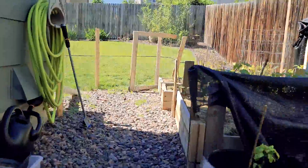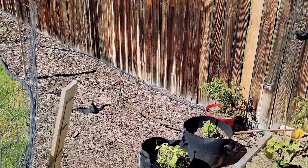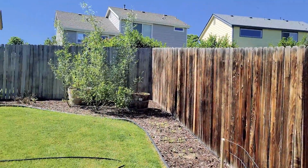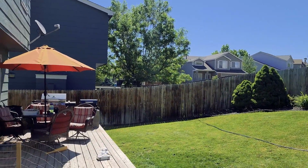I'm going to be covering all these grow bags, these 3 raised beds. There's more grow bags behind me. I'm going to go ahead and run up around the perimeter of the yard here where I have an existing run, so I'm going to tap into that and reuse most of that so that I don't have to do this new. But it's a lot of ground to cover.